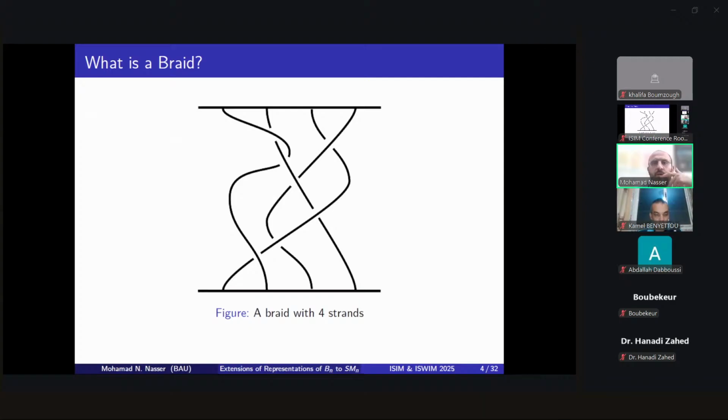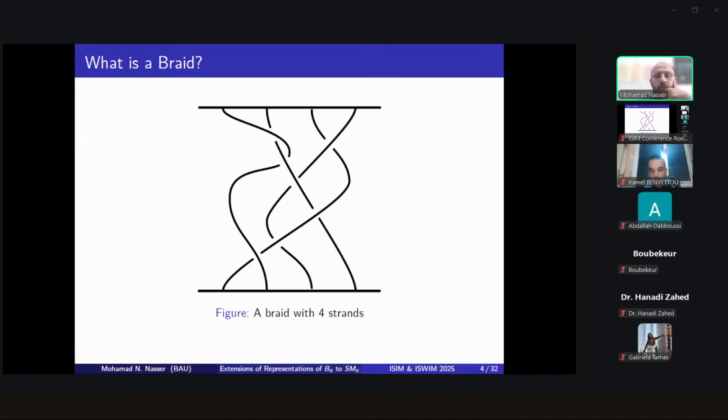So first of all, in order to define the braid group, I'm going to introduce what we mean by a braid. A braid here, for example, just for simplicity, is a braid in B4. By Bn, we mean n strings. So we have 4 strings as we are in B4, and each string is connected to a unique point from the bottom and a unique point from the top, in a way that we have over and under crossings.